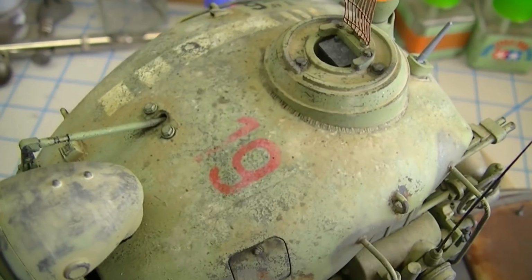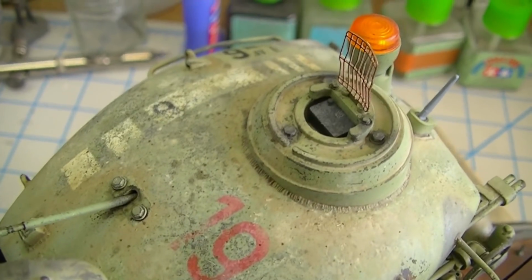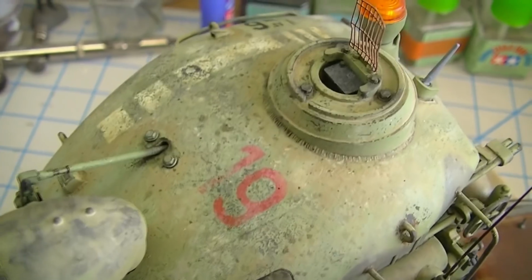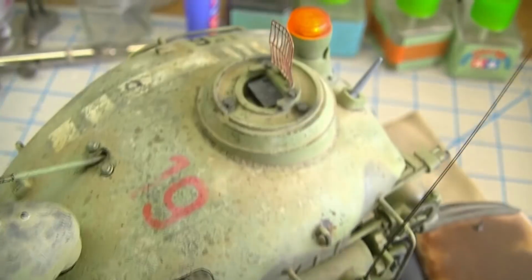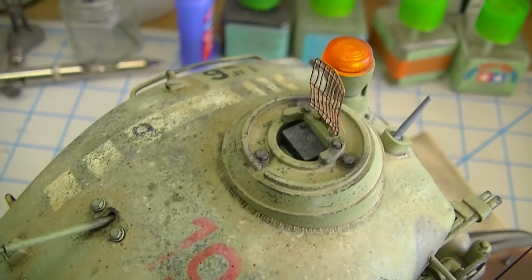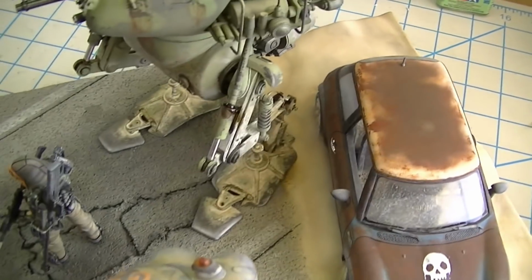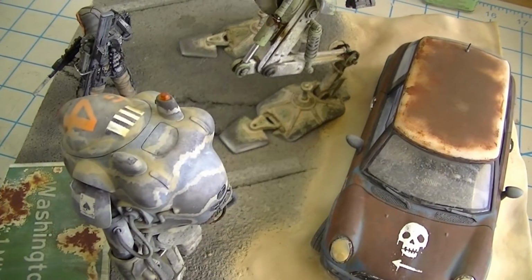And I did some sponge work with the oils. Then my last effect was a little bit of splattering, just, you know, people dropping and dripping oil and fuel and grease and stuff like that. Then came along and did some rust streaks. So I feel like it's a pretty nice collection of layers, and hopefully it does a good job of telling the story.